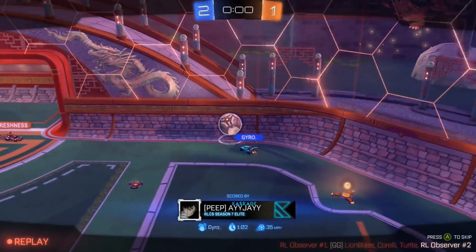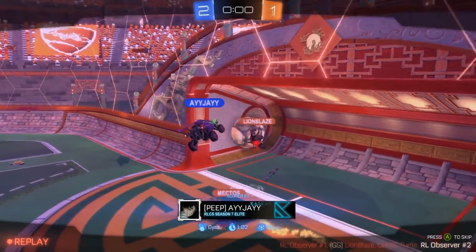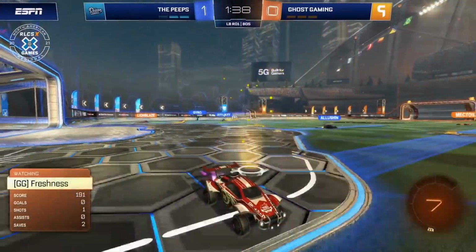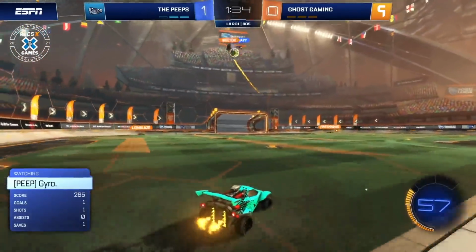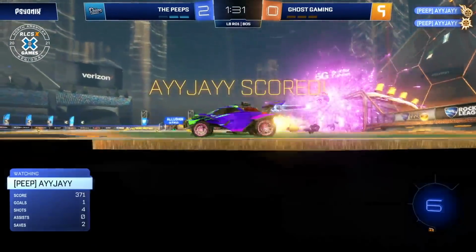Gyro has 800 IQ. Look at the placement on the backboard to know it's gonna bounce up. You can't get it any better than that. Precious again, that lateral pass Ghosts are trying to find. Ayyjayy, half a tank of boost, gets up and over Mektos. It's going to be a tough angle. Ayyjayy can hit it. Down and away.